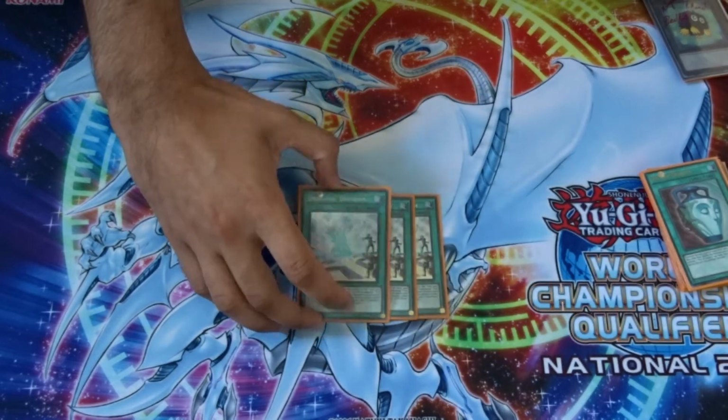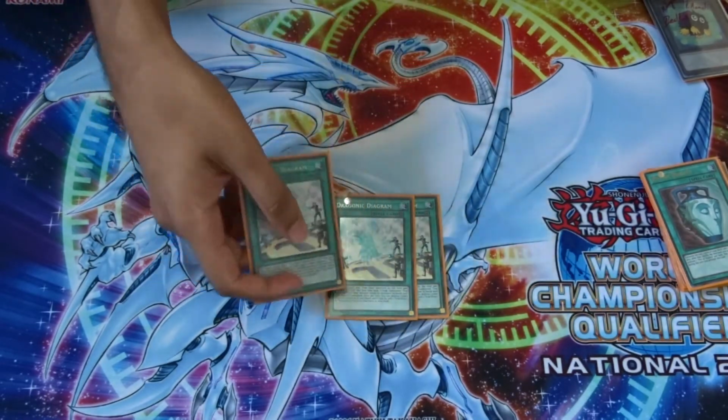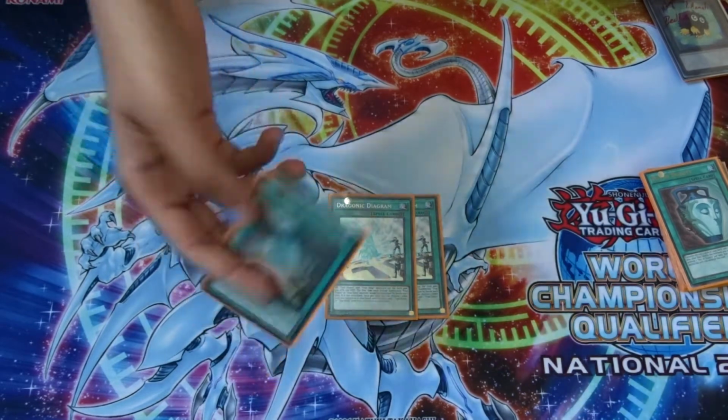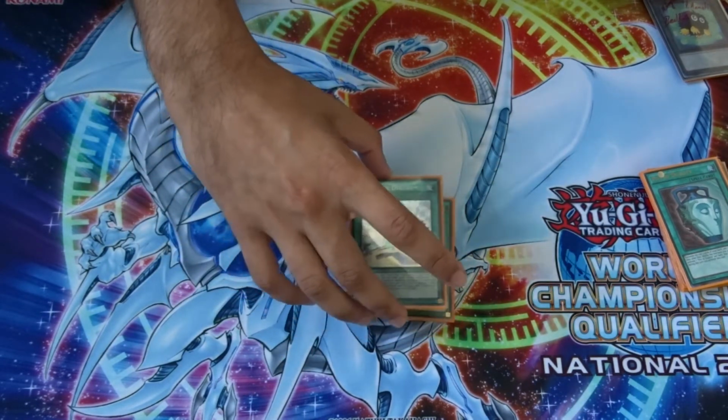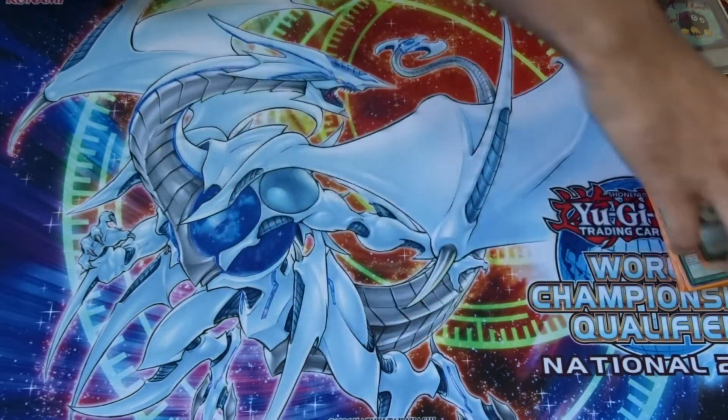The only problem I had with using Diagram is people using Ghost Ogre, because they just get rid of the card and you turn it. So does the effect not activate if you Ghost Ogre? No, it's just, okay, it's annoying. Ghost Ogre was probably my worst nightmare over the weekend.